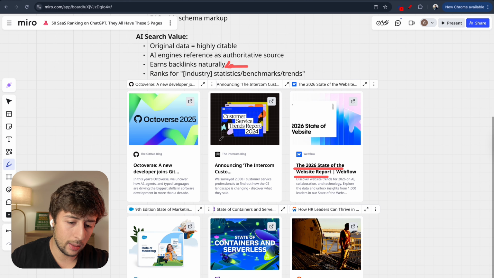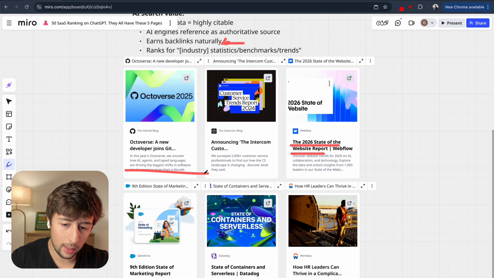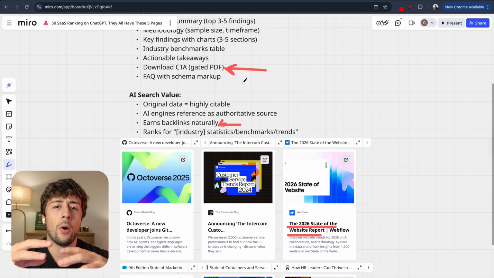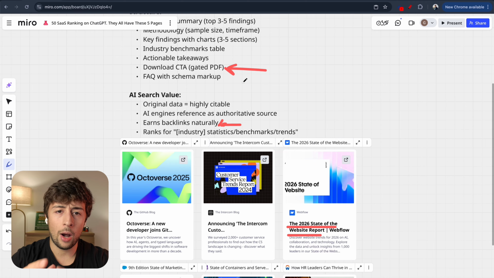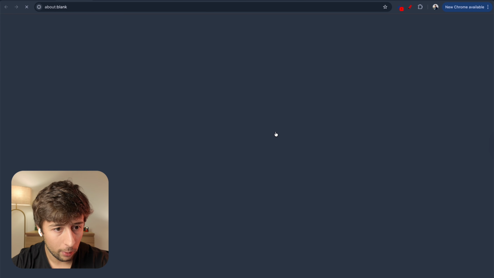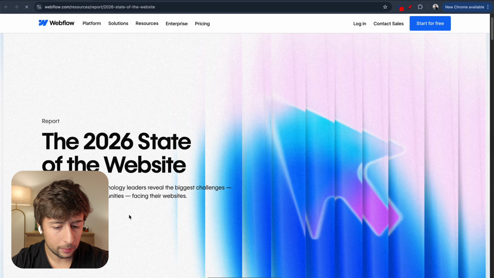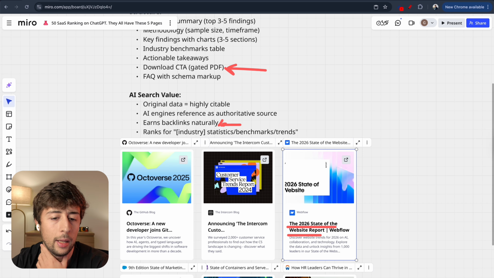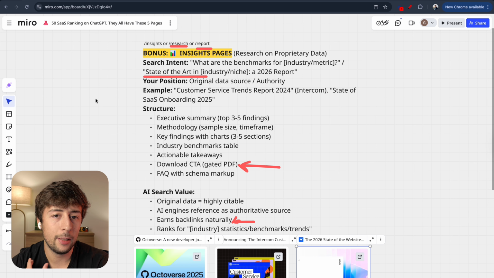So a lot of these guys are doing this, but they mix it with a gated PDF. So they generate leads on top. They have most of the article, or maybe 50%, out there in HTML, in content that AI can scrape. But if you want to get more information, let's see here on Webflow, I think Webflow has these. I already unlocked this report. But yeah, you can unlock even further to get more information about this report. And this can also work like a lead magnet, right?